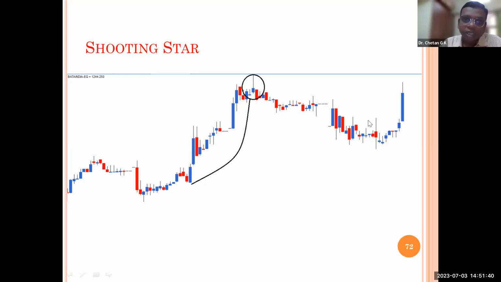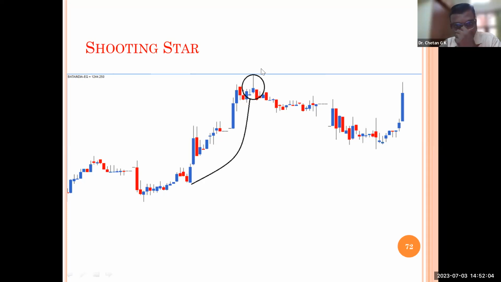What you have to do is visualize and keep in your mind what a shooting star is, what a hammer is, and what the implication of each is. You should keep this in mind whenever you are trading. You should be making use of these candlestick patterns. Believe me, these are powerful ones. You can also scan using the charting the way I showed you in the last class, which we'll do once we discuss this shooting star.